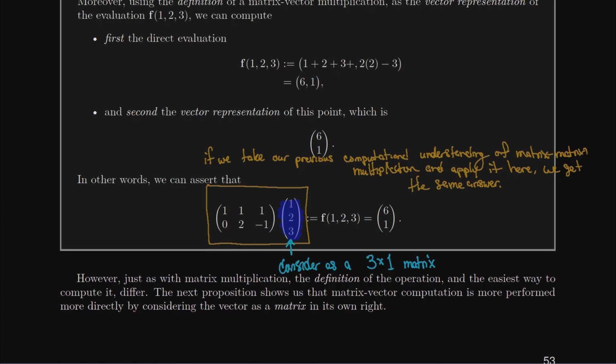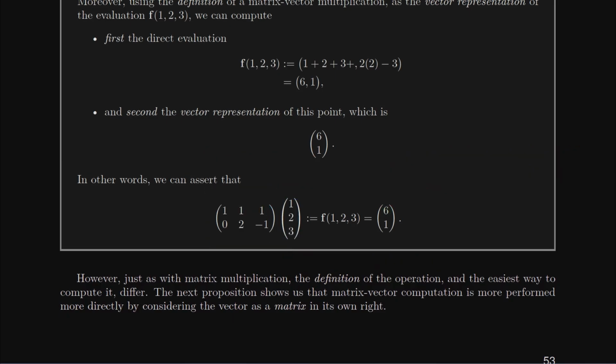And let's think about what we get. Well, you take this row against this column, and you multiply the first entry by the first entry to get 1, plus the second entry times the second entry. 1 plus 2 gives me 3, plus the third entry times the third entry. 1 plus 2 plus 3 gives me 6. And so that's exactly what we were doing with matrix multiplication earlier. We can do the same thing with the second row and the first column to get 0 times 1 plus 2 times 2 plus -1 times 3 gives me 4 minus 3 gives me 1 as my answer.